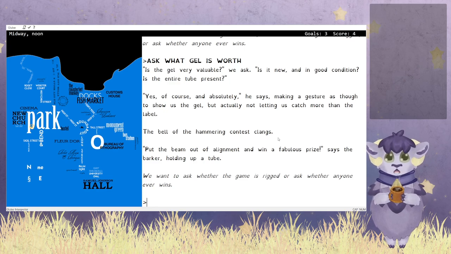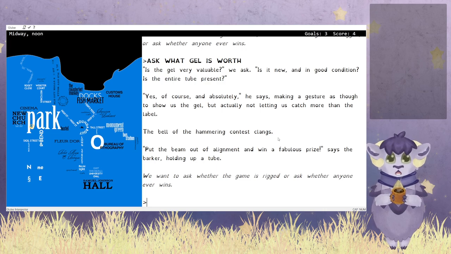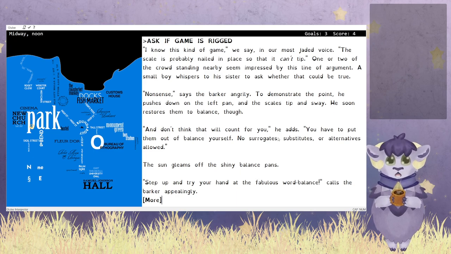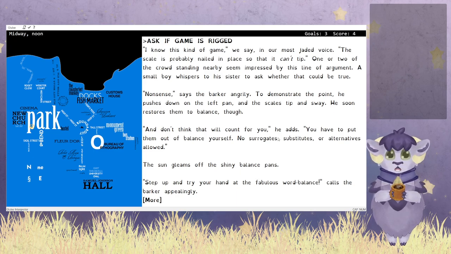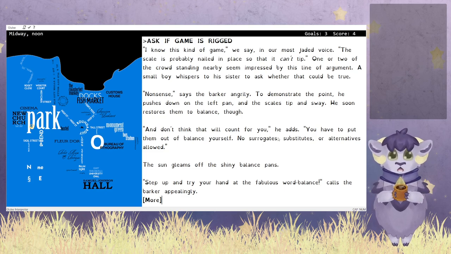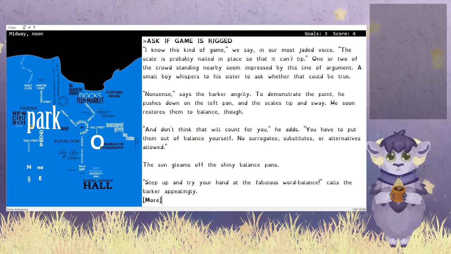The bell of the hammering contest clangs. Put the beam out of alignment and win a fabulous prize, says the barker, holding up a tube. We want to ask whether the game is rigged, or whether anyone wins. I know this kind of game, we say in our most jaded voice. The scale is probably nailed in place so that it can't tip. One or two of the crowd standing nearby seem impressed with this line of argument. A small boy whispers to his sister to ask whether that could be true.